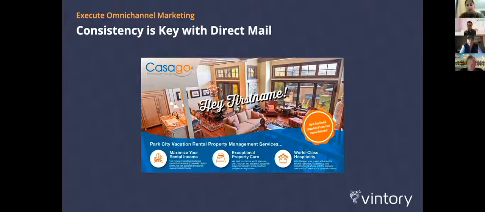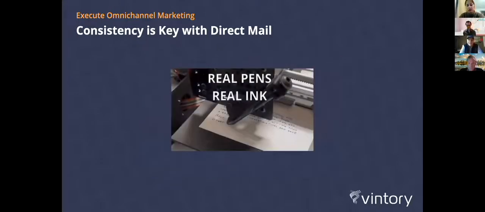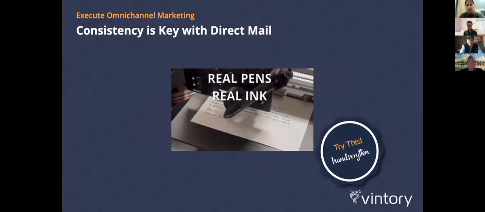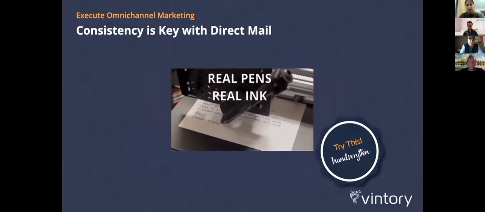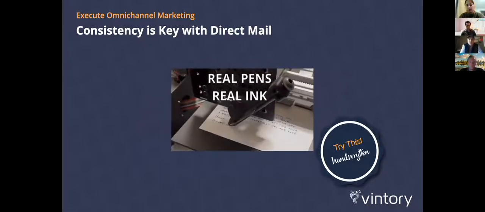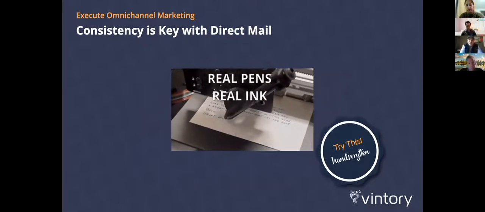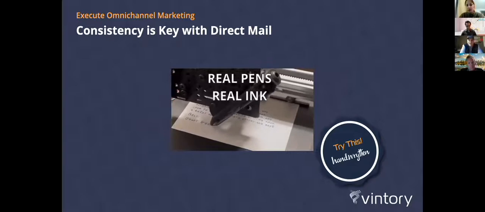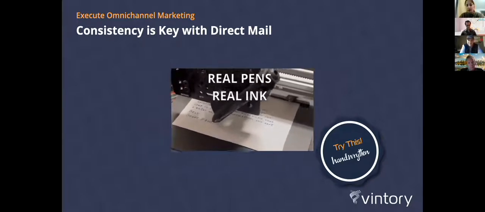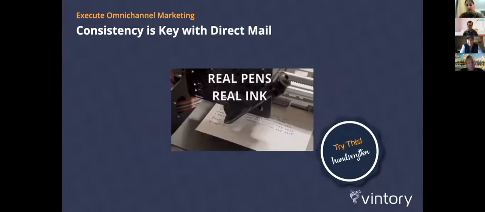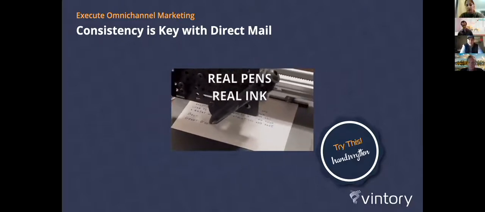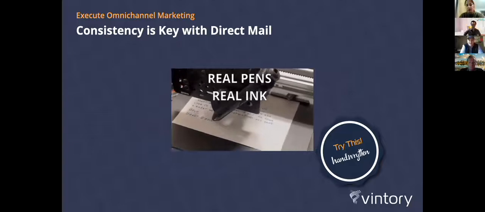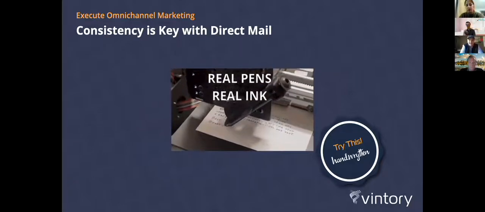All right. So also I'd recommend, try something different, right? We've had a lot of success. You're going to be consistent. You want to continue to hit them, and don't just do postcards, vary it up a little bit. So we've had a lot of success with these handwritten notes, and you would never know they weren't written by a human. We actually have 12 robots that do nothing but write these notes around the clock. Guess what? They don't call in sick. They don't call in hungover. They deliver every single day.